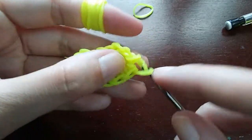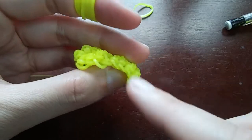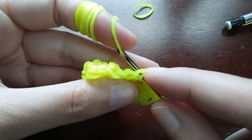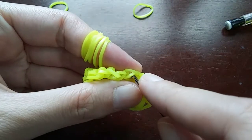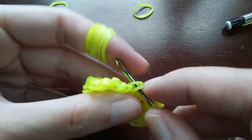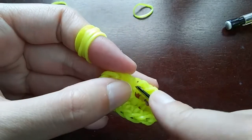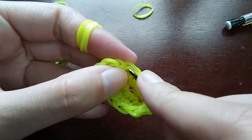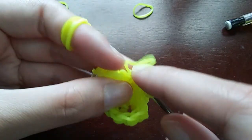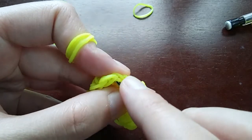I really wish I did my nails spooky. They look so naked. I just haven't had time to paint my nails, because whenever I paint my nails I usually have to let them dry, and we have horrible nail polish that takes 50 years to dry, literally. So usually I can't loom for the rest of the day if I paint my nails, because it just ends up messing them up. I didn't get to do spooky nail art this year. Well, I did the pumpkins, but those were hardly spooky.